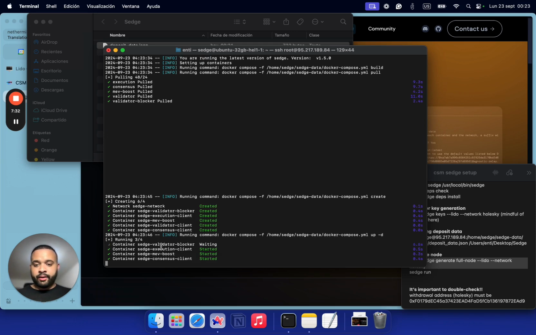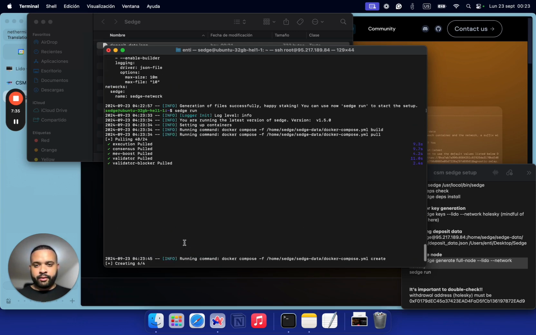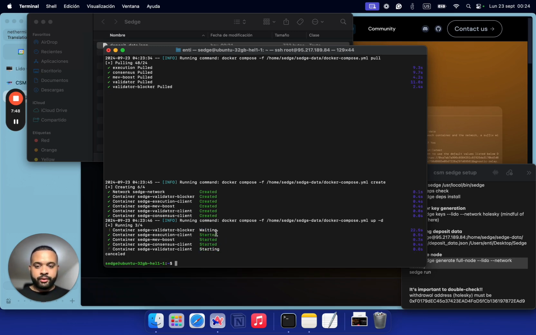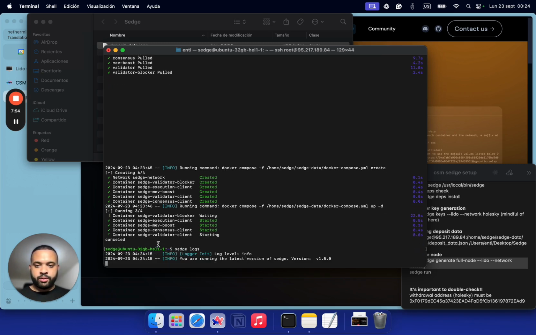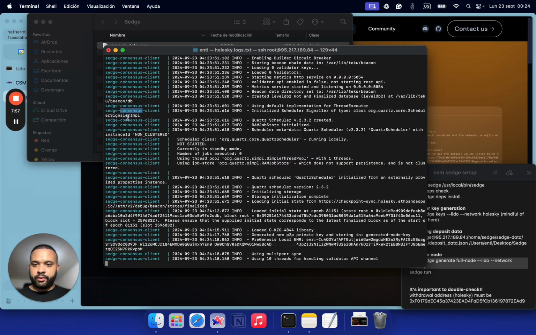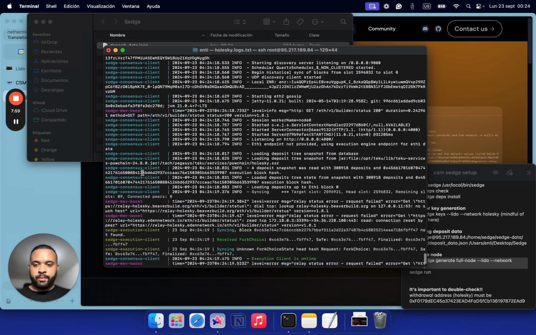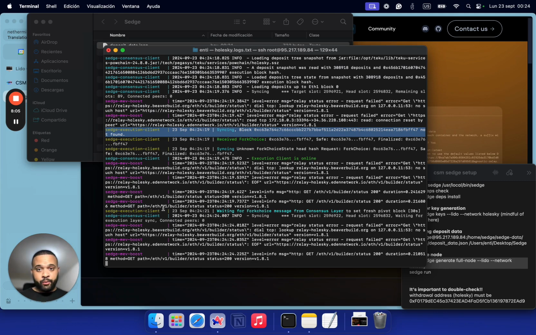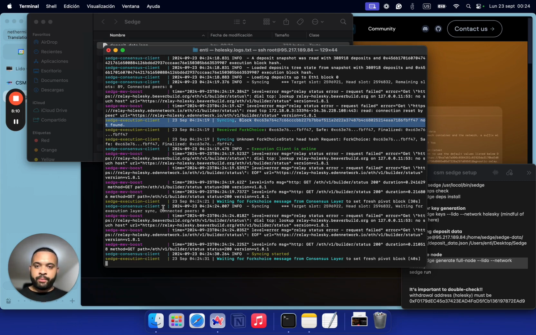Now there's this validator blocker that takes about 420 seconds, which leaves a bit of leeway for all the other services to come online before spinning up the validator client. I'll just stop this for this tutorial, and we can see with sudo sedge logs that right now it has the consensus client running, as well as MEV-Boost and the execution client, for example. Now, ideally, we would wait for the chain to sync and confirm everything is running appropriately.